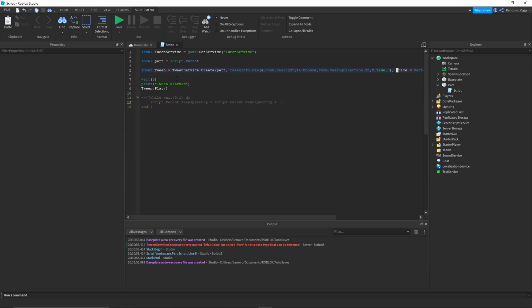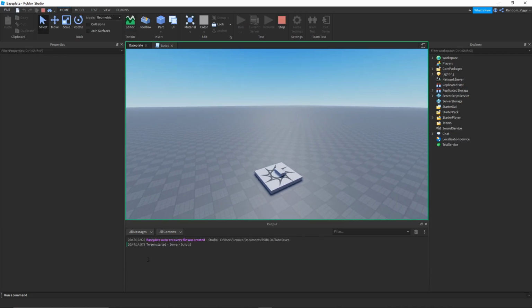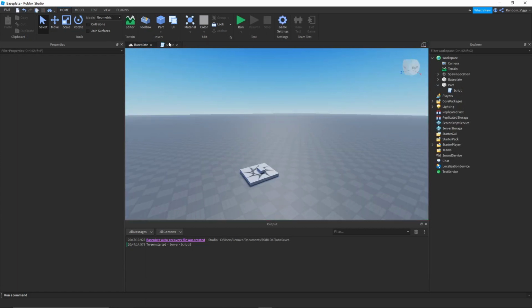Now, of course, you can also stop a tween. So we can do this, right? So if we have wait 2, and then we can do tween cancel. So what that does is, normally, when you play an animation, you have play and you have stop, but it's a bit different when it comes to tweening. So then you actually have cancel instead. So if we hit play, and when it says tween started, and that's gonna wait 3 seconds, and then tween, yeah, so the tween canceled.